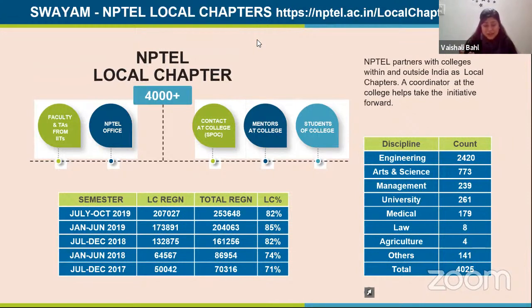The colleges are not just present in India. We have local chapters established outside India also. We have our exam center outside India too, and in the coming semesters we will be expanding the range more. As you can see on your left-hand side, the local chapter plays a huge role in making the students aware, making the faculty aware, and helping us get feedback, or they can interact with us so that we can come to know what learners want, what subjects learners want.